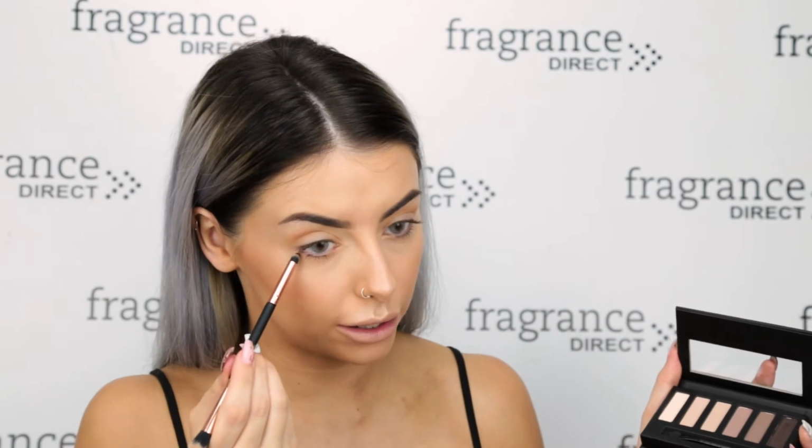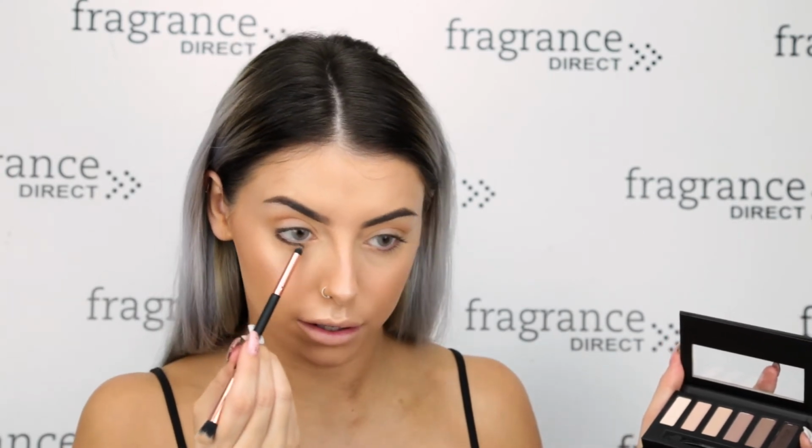Then again, going back in with that Collection palette, I'm going to take a pencil brush and take that darker colour, tap off the excess, and I'm going to work that on my lower lash line to start off with. I'm also going to work a little bit of that into the crease as well, just deepen that a little bit more. And then again, just blend that in.